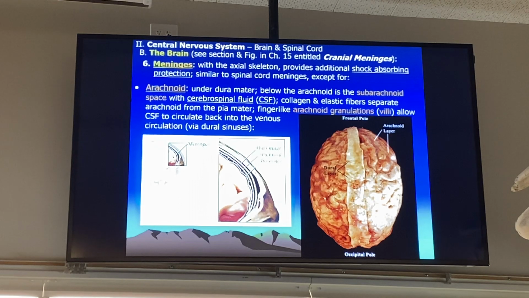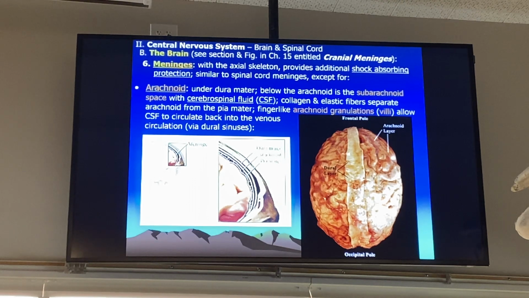That's relevant for the essay. So they drain into the sinus, but then is there something else coming into the sinus that they actually leave from? Like the fingers go into the sinus? The dural sinus is just the vein. Okay. But there'll be a series of cerebral veins ending into the internal jugular vein. Internal jugular vein becomes the brachiocephalic vein, which becomes the superior vena cava, and you're back in the heart. So if you're in the dural sinus, you're in the circulatory system. You're in a vein. So it's draining out in blood.